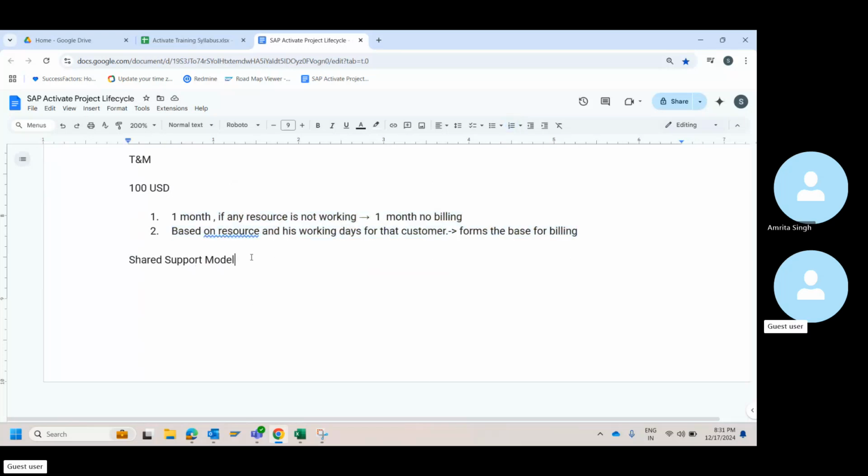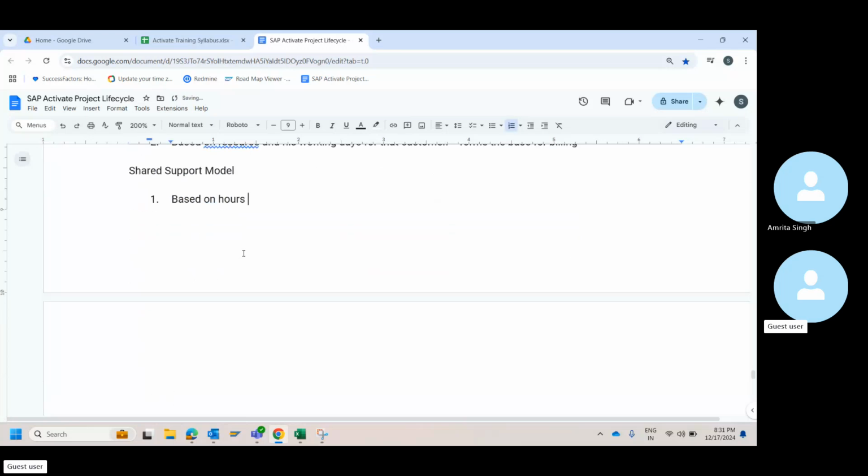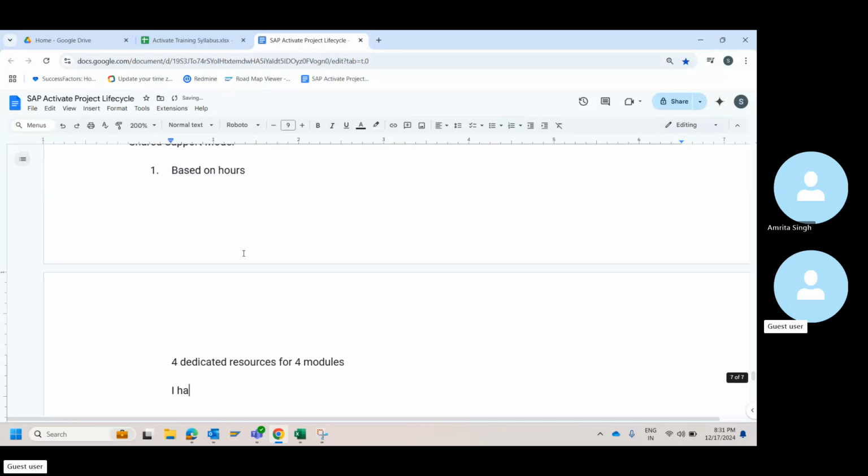So in such cases where the scope is very less, the customers will go for a shared support model. The customer will say, you are giving me 4 dedicated resources for 4 modules, but I have scope in ABAP, CPI, asset management and a few other modules in SAP.